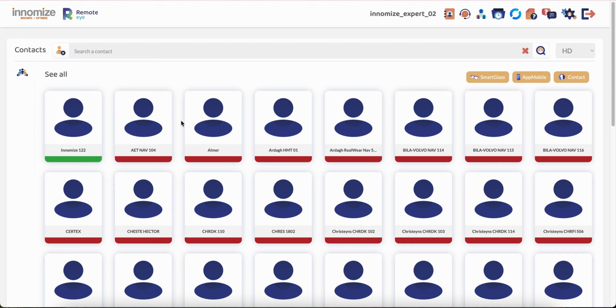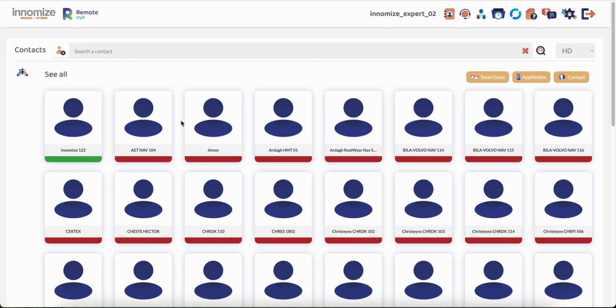The person with the glasses has to say the commands, "My Programs" and "Remote Eye," and then the person is ready to receive a call with Remote Eye and Remote Support System. This guide is for you as the expert user of Remote Eye. You will lead the call by guiding the person on the other end, and you will be the one documenting.